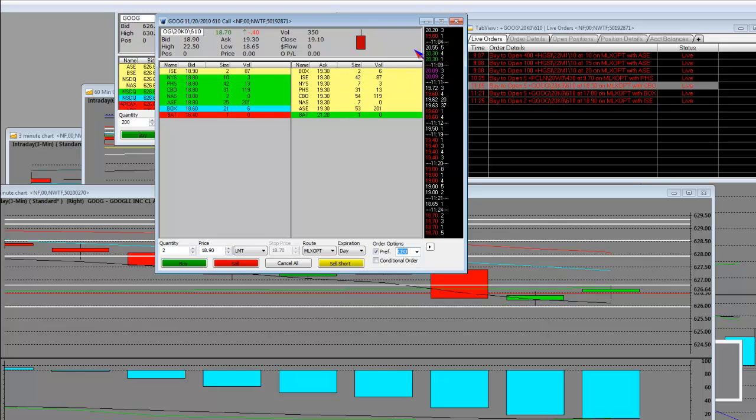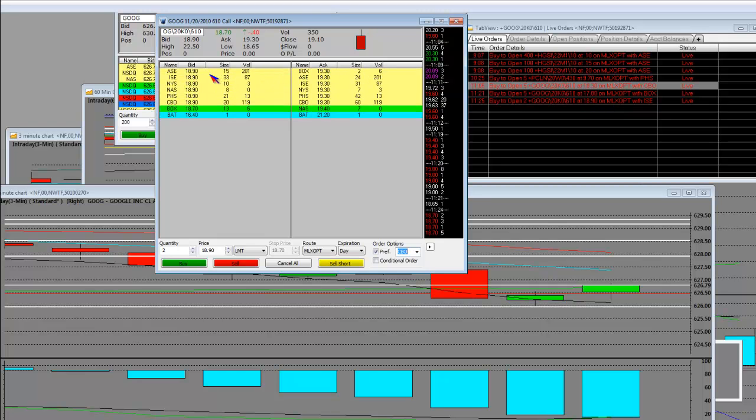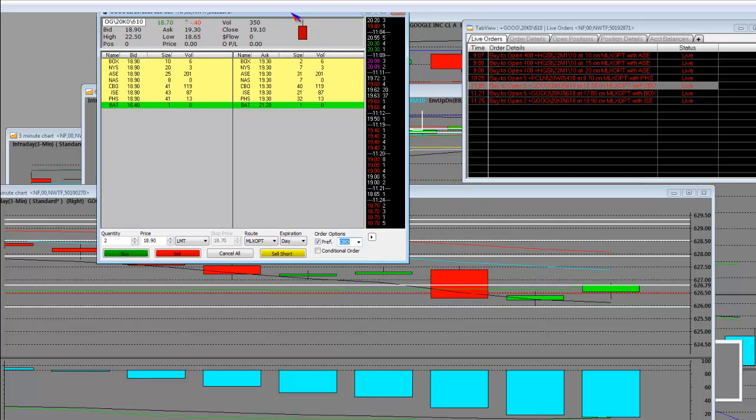these 5 contracts at 2030, good thing I got someone to agree with me, otherwise I would have been way upside down. Now, one of my original bids was 1890, and I put it back into play right here. You can see 1890 open bid. And this person here, but this price is going to get made.